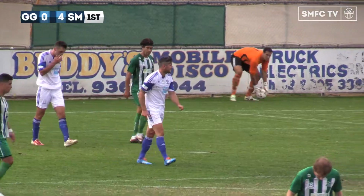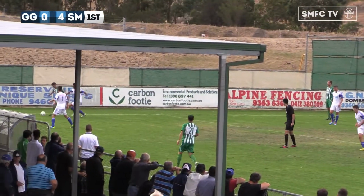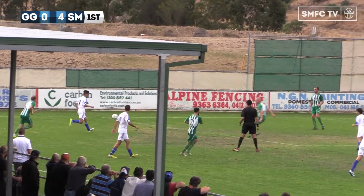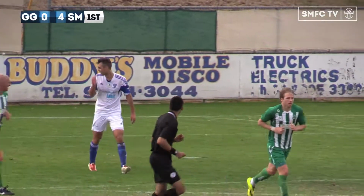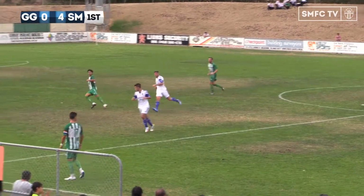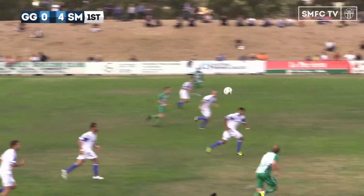Well, Epifano should have been a bit more greedy there, I feel, John. It's a nice build-up play. And possibly could have been a goal. Oh, Gully, they'll be desperate to clear this one, but it's not going away. Bradley Norton links up with Epifano. Epifano played in for Lujic. Lujic can't get the power behind the shot, and it bounces up for Gonzalez, and that one he is able to glove easily. Oh, Vargas. He's seen a lot of football, but he won't have seen many worse than this one.